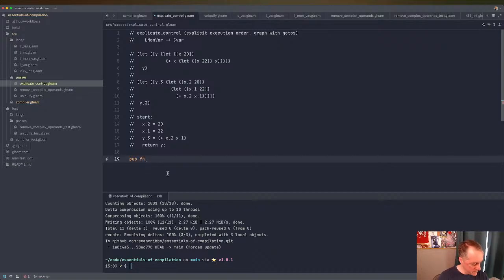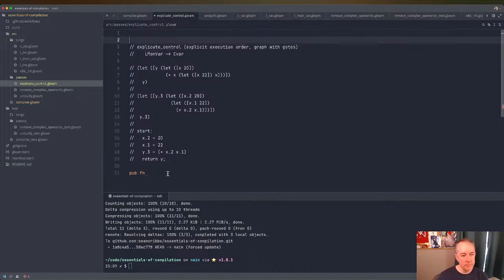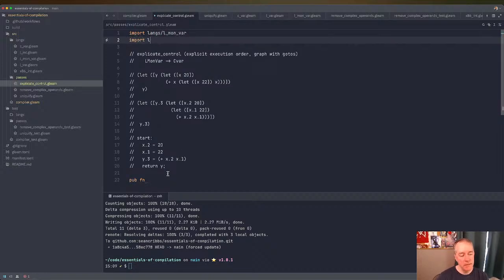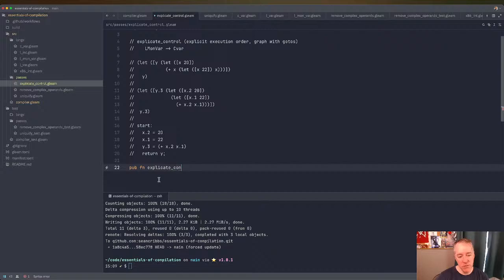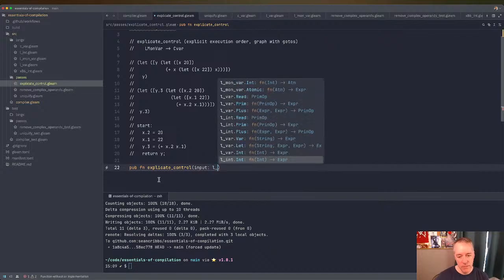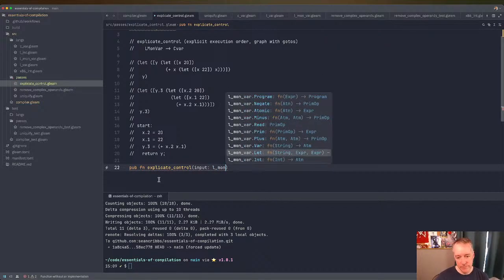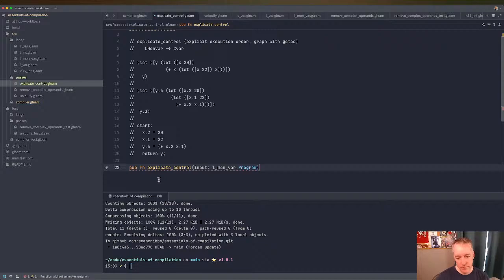So we're going to need a function. Okay, and we're going to have to import Lang's Almanvar and CVar, right? Explicate control. So this is going to take an input program, which is an Almanvar program, and that's going to output a CVar C program.